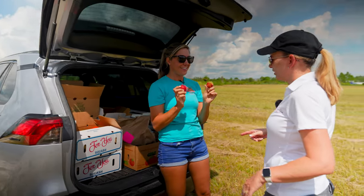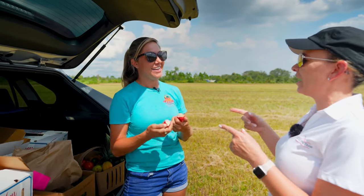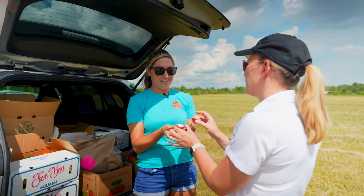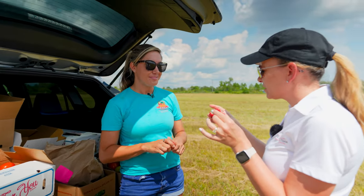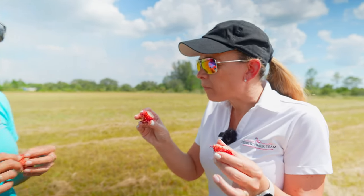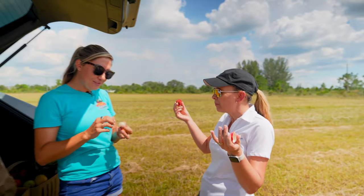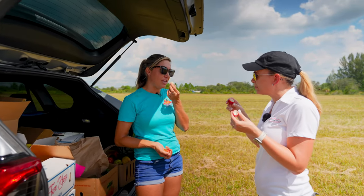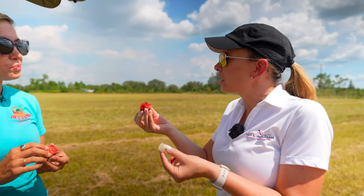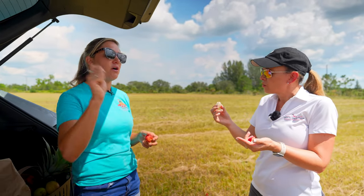Have you ever tried a rambutan? You do it first — you're scaring me! Okay so this is called a rambutan — it's really sparkly. You can smell it, you can even lick it. You do it first. Am I going to be dead? No. Oh, you ate the seed — oops, you were supposed to spit it out. You're not dead — it's like an almond actually. You eat around the seed. They look like Dr. Seuss trees. Eat four of these and it's all the vitamin C you need for the whole day.